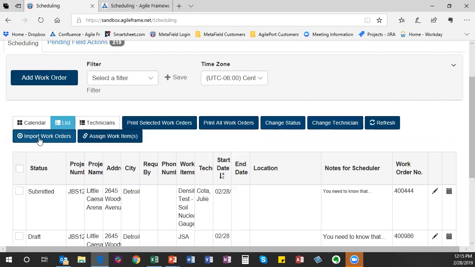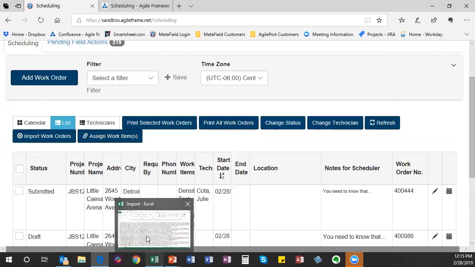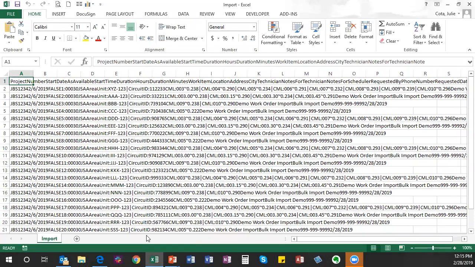And new now is this import work orders. So if you're using an ancillary system for your project information and you want to upload bulk work orders, we now have the ability to do that.